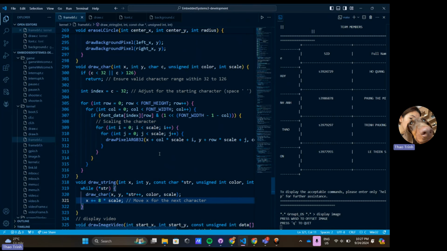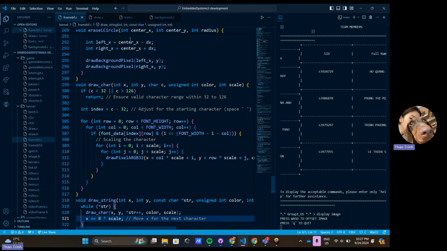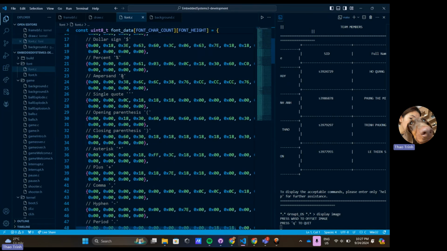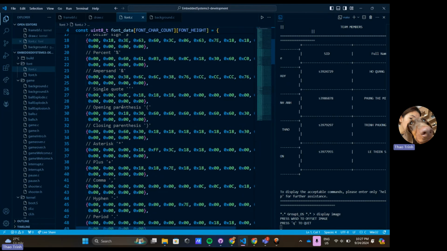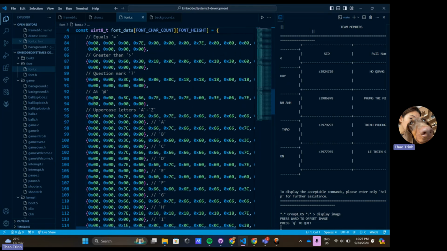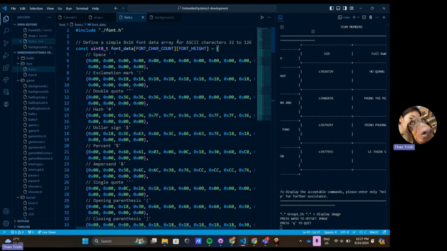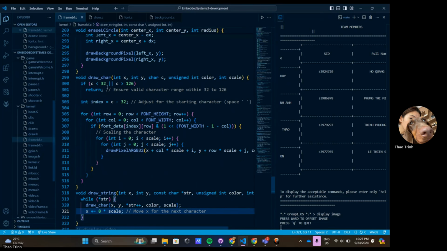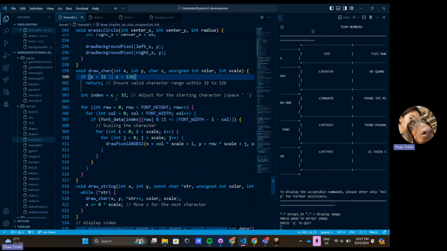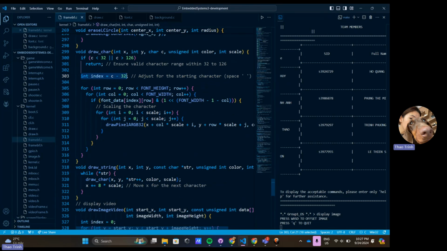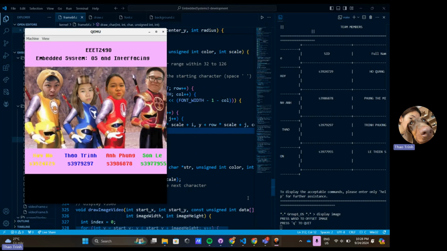Then for the font, we are using a custom font generated from bitmaps like this. This character is an 8 by 16 bitmap. This is an example of the letter A, and we're taking the data array for ASCII characters from character 32 to 126. So in this function, it checks if the character is within this range, then it knows which character it is taking in and prints it out. The text is rendered using pixel data for each character, which we mapped manually into a bitmap format. We use the drawChar and drawString functions to display the text on the screen.